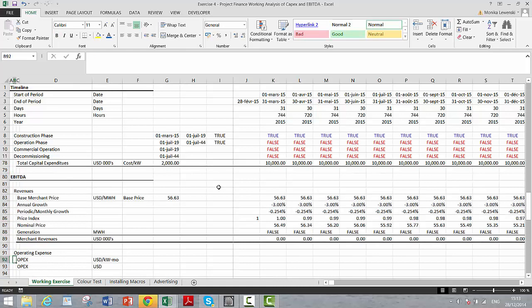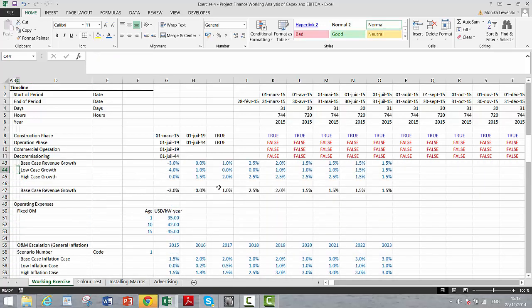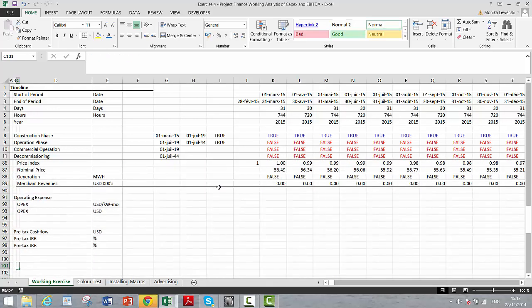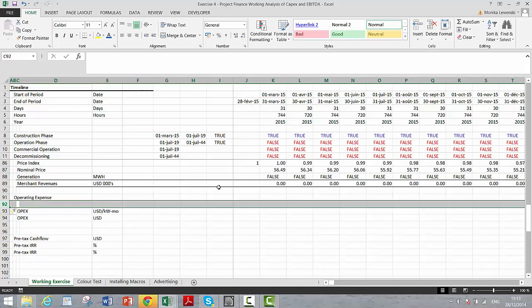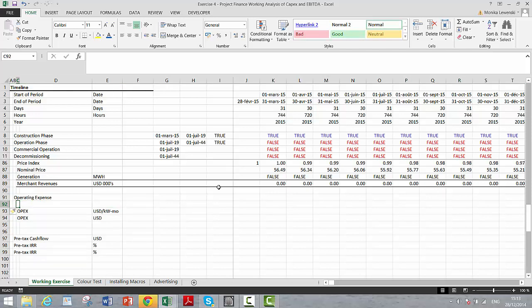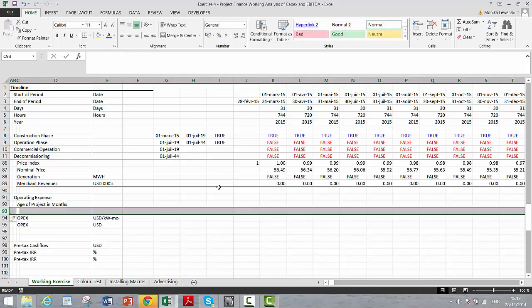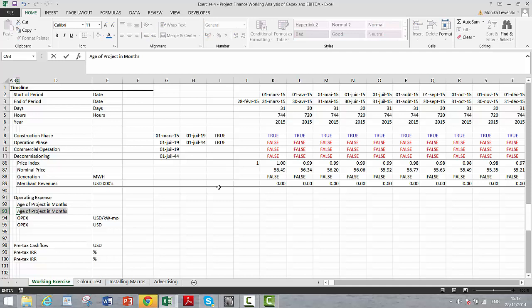Okay, and where were we? We were talking about operating expenses. And let's first get the operating expenses entered. Now, what we need to do before we get these, the very first thing we need to know is the age of project in months, and then we need to put age of project in years.